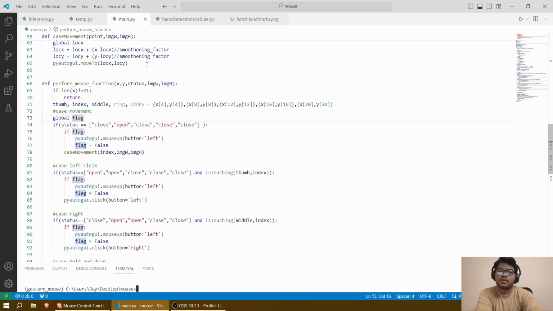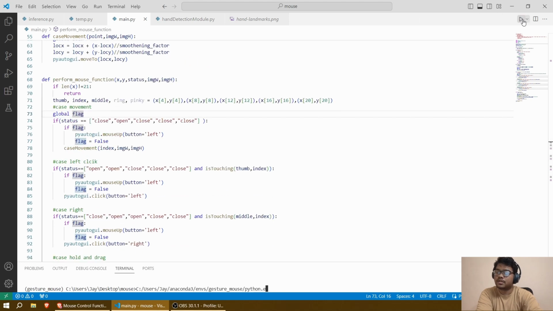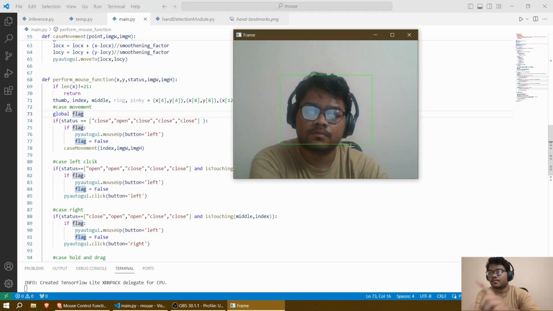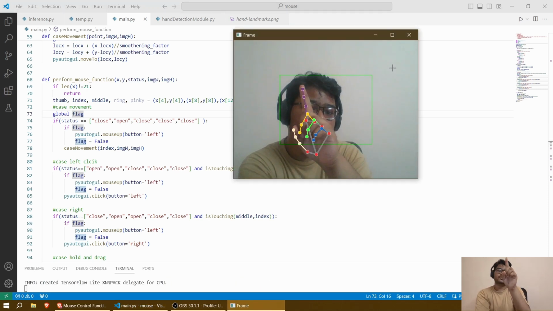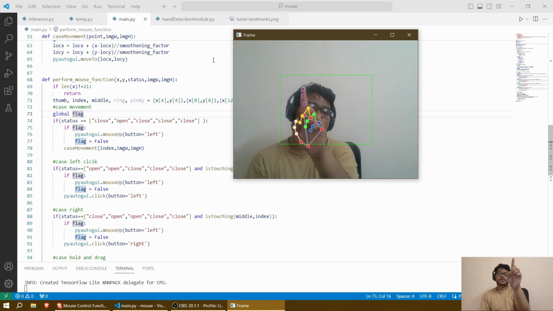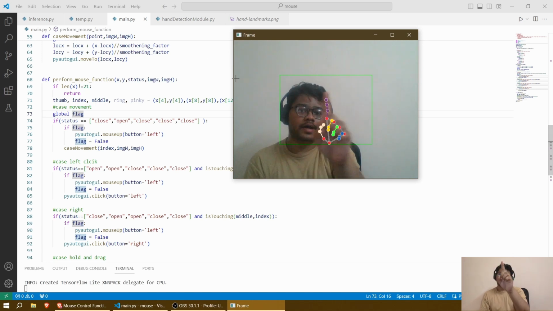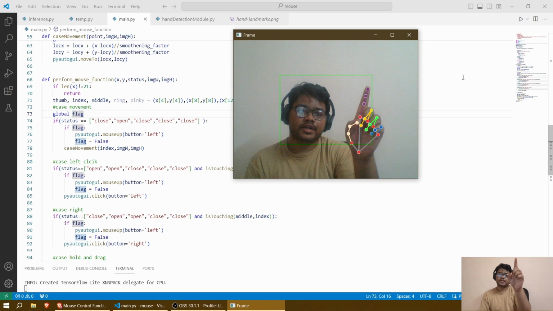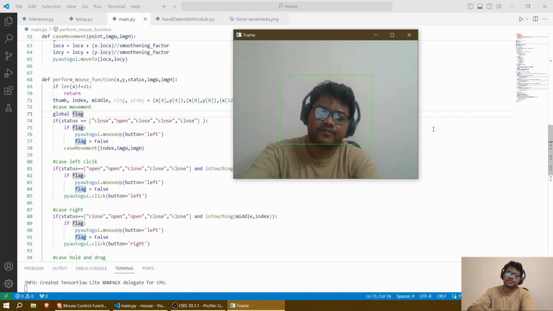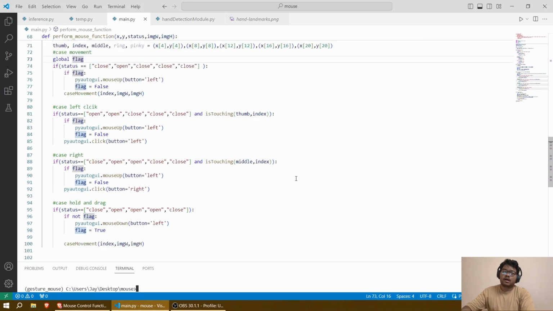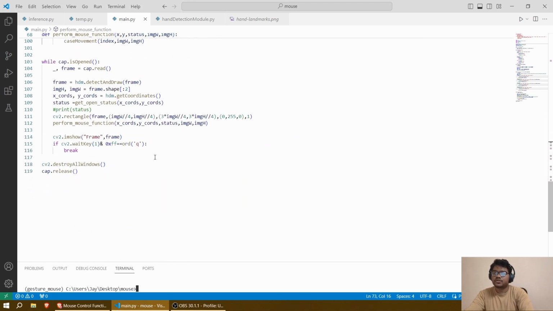And again, if I run the code again, you see that it is quite small. This window is quite small, so you might have to move back. But one thing you can do is you can just increase the size of the frame. And will that affect your interpolation? It won't, because you should increase it after everything is done.